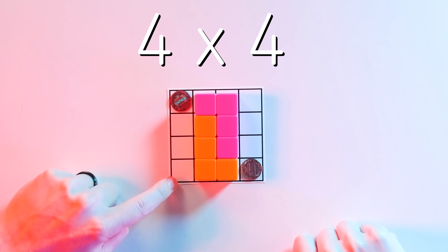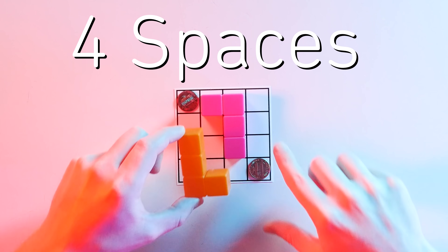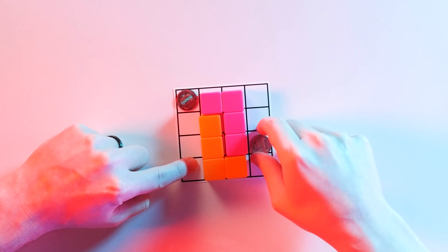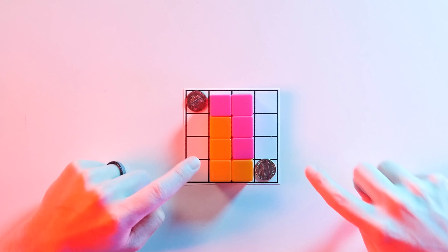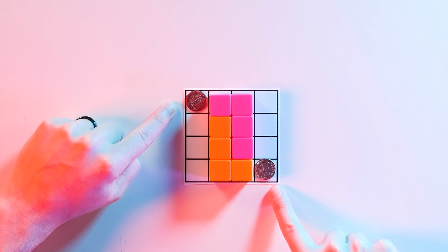It's just a 4x4 grid, and each player has a single L-shaped piece that takes up four total spaces. There are also two neutral pieces — these pennies — that can be moved by either player. We start the game by nestling the two L's in the center and putting the neutral pennies in the top left and the bottom right corners.